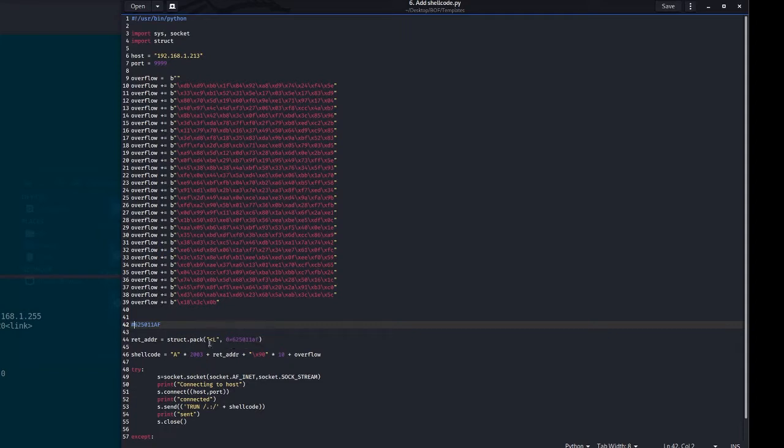As you'll see here, I have my shellcode I've generated with MSF Venom. Importing struct allows you to import essentially variables without having to worry about doing the reverse little endian format, which can save you a little bit of time. Down to this variable, the variable shellcode. I've previously fuzzed this and determined it's 2003 bytes until I hit the EIP.